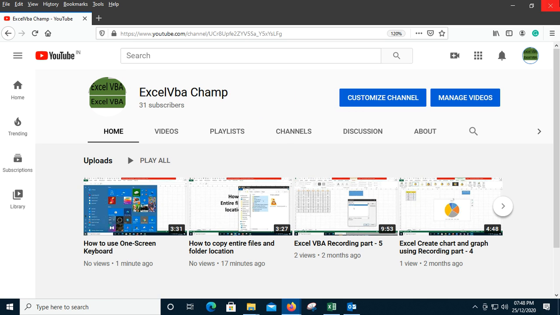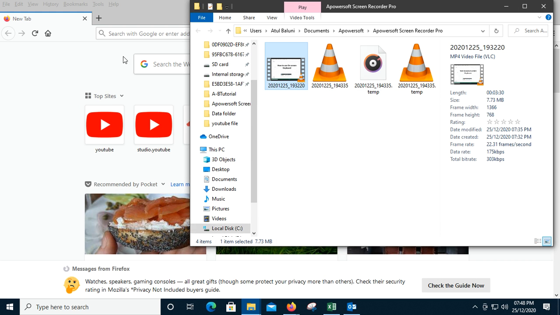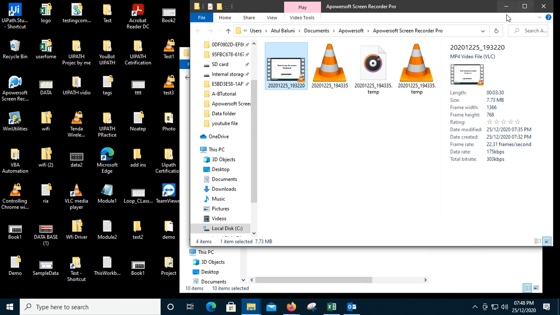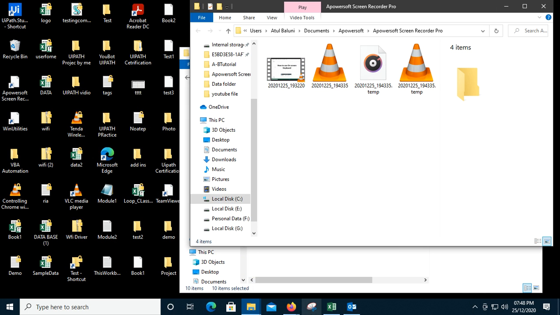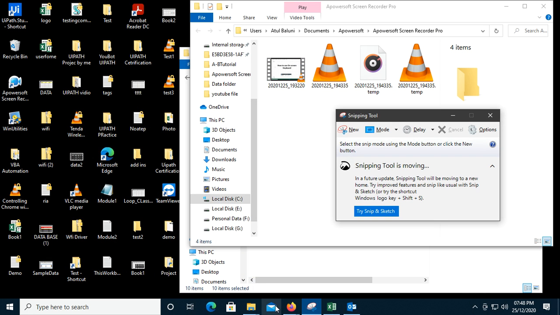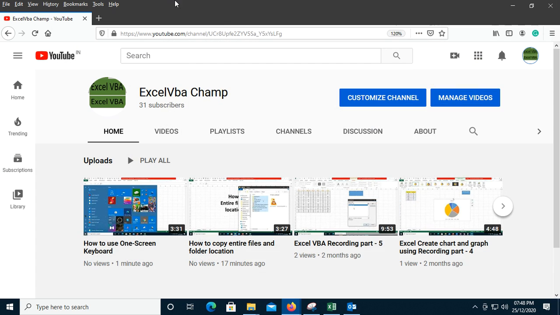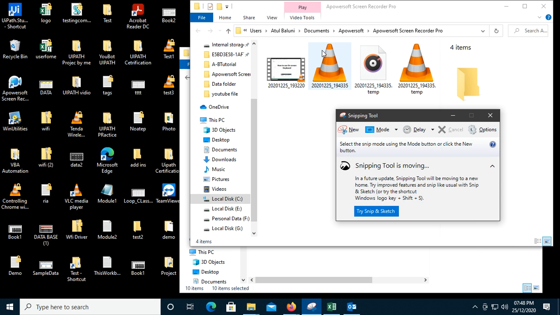One more thing you need to understand is that whenever you are taking a screenshot, suppose I want to take the screenshot of this window, this window should be in the foreground. It should not be that multiple browsers and applications are open, and you want to take a screenshot of a window that is in a minimized state.